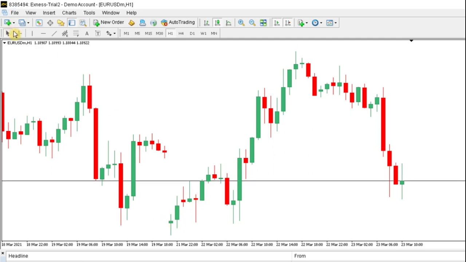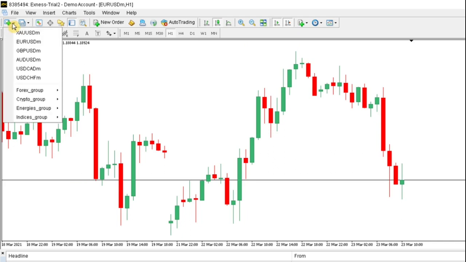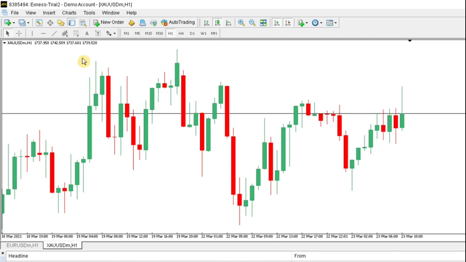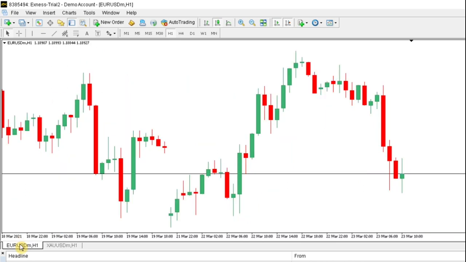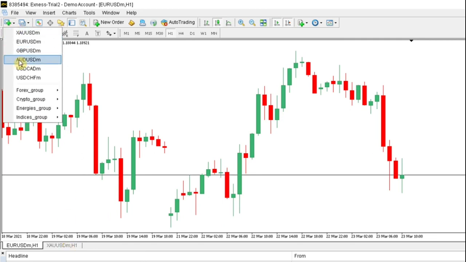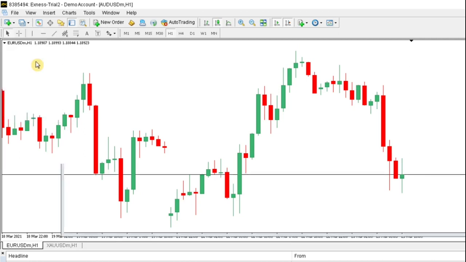It tells you that now, because this one is Euro USD, if you want to add another pair, you come here. Let me add gold. You see, when you add another pair, because the template has been saved as default, whatever pair you tick there is going to be the same as the one you were setting up. So you don't have to set each and every one up. So now this one is set up already. If you want to add maybe another pair, same.